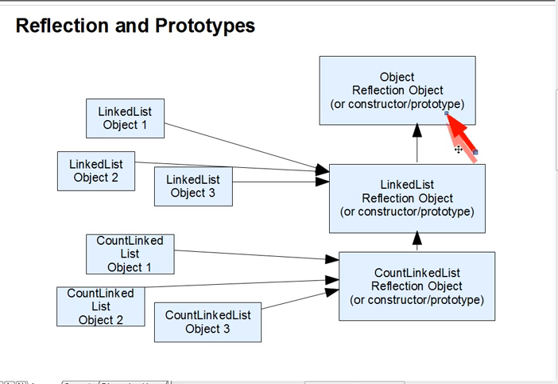Second, as shown in the diagram, they exist one per type, and I've used just the three types, count linked list, linked list, and object, in our diagram. And that is true even when there are no objects of the type. That's generally the case, for instance, for the object base class. One rarely writes new object, so there are no objects, so to speak. For each class, whether it's defined in the library or by the user, in a Java program, there is exactly one class object. Ditto for C# classes and the type objects in C#, and roughly it's also true for C++ classes and RTTI and vtables. So, one reflection object per type.